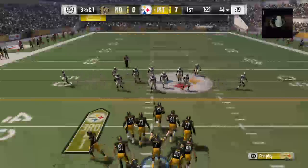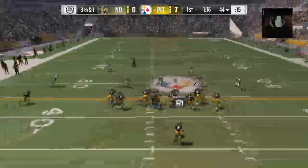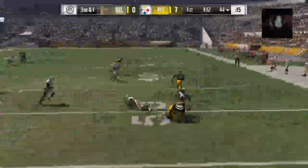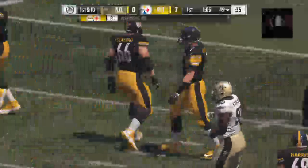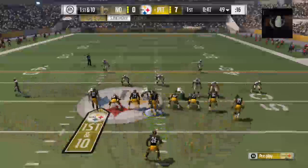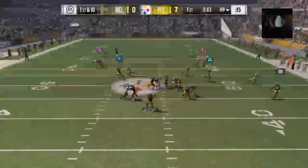With his height, sitting back there in the pocket, firing it over the middle, he can really see everything clearly. It is, and I know that other quarterbacks get it done different ways. You don't have to be his height to make a great play. But what he does is he takes away having to make those slide steps in the pocket to find angles to throw the ball through. He just throws right over the top of it because he can see everything, and sometimes that saves time and gets the ball to a receiver quicker.